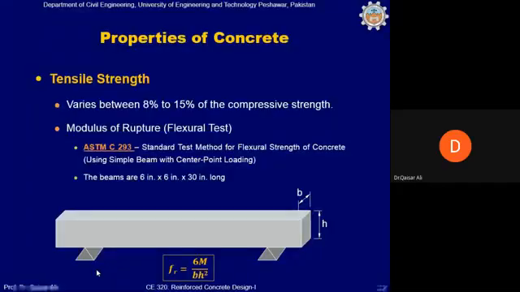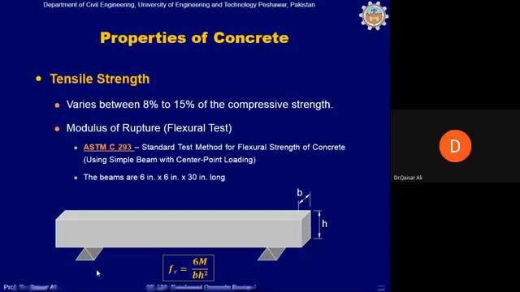Okay, we were talking about the compressive strength. Now talking about the tensile strength. Although tensile strength is not usually required to be determined in reinforced concrete structures, there are some situations in which tensile strength needs to be known or determined. So it is better to know what ASTM standard governs this standard test.